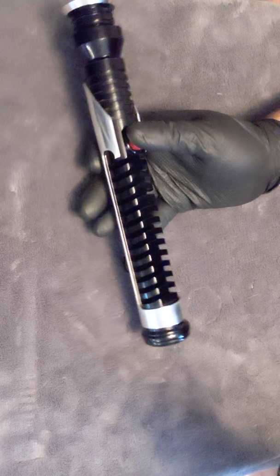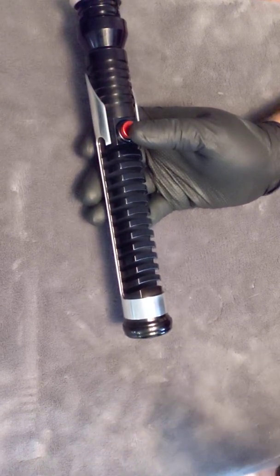I love this font here. It's a Qui-Gon sound font, but with a different boot up sound.